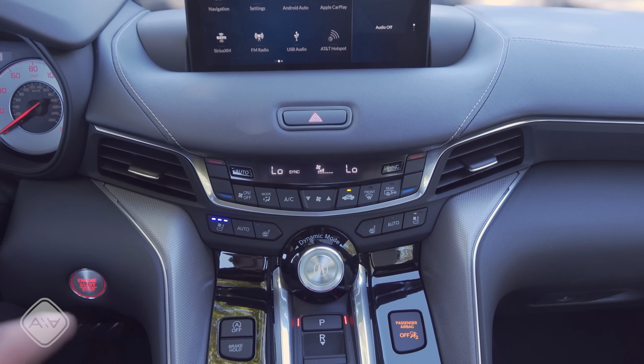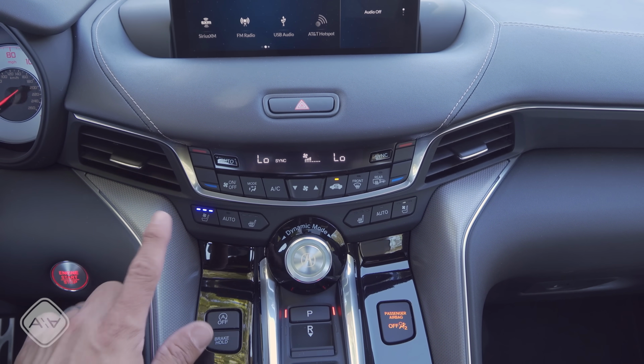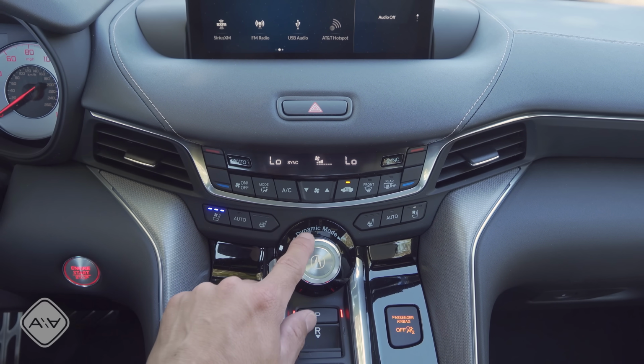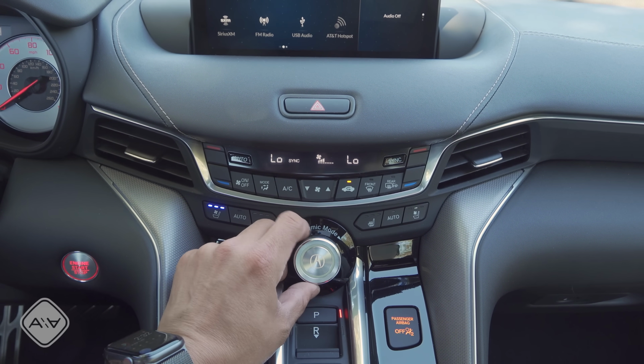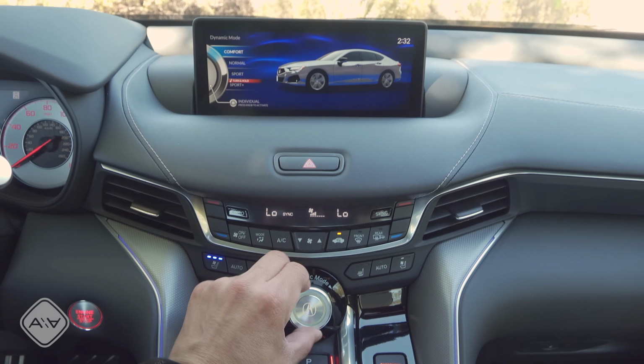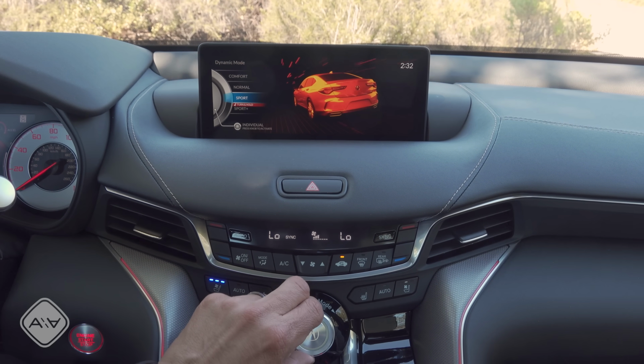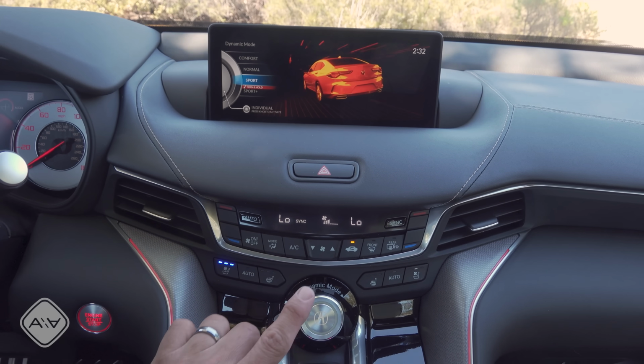Below this, we have 2 large air vents, the controls for the dual zone automatic climate control system, heated and ventilated seats along with an auto mode for the seat controls. We then have this large dynamic mode dial right here, very front and center. This rotates through the 5 different drive modes available: normal, comfort, sport, and then if I click and hold, Sport Plus. There's also an individual mode.